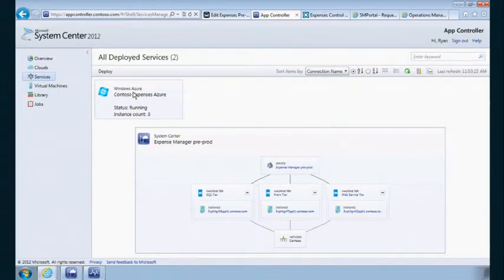And there's a great example, a great case study where we worked with ING Direct in Australia, where they needed to very quickly replicate their bank environment. So they built Bank in a Box, where they can quickly deploy all of the virtual machines in this kind of format very quickly. I need an instance of the bank, go. And Virtual Machine Manager would deploy all of the different tiers.